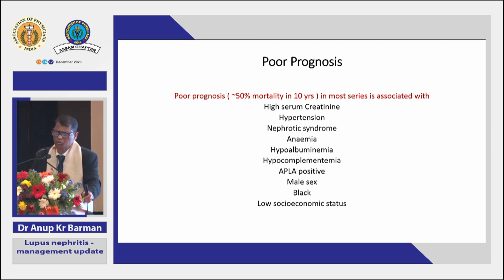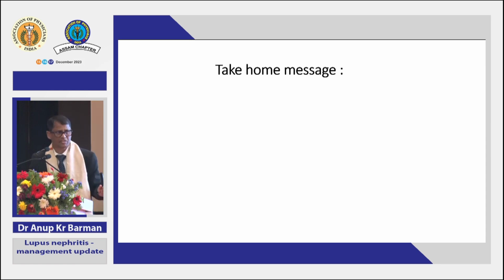So these are the poor prognostic factors, we all know. With this, the take-home message I'm giving on lupus: although it is not an uncommon disease and has no cure, treatment should be prompt and appropriate. A high index of suspicion is required for the diagnosis of SLE and lupus nephritis, and especially for class 3 and class 4, because they need prompt and appropriate therapeutic intervention that can prevent them from going into end-stage kidney disease. That's all about my talk. If you have any questions in your mind, please.